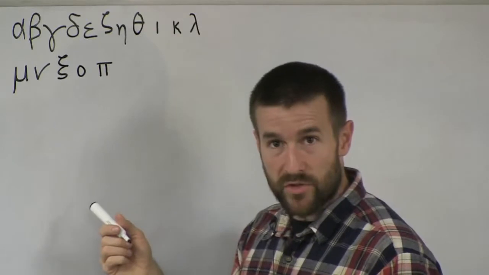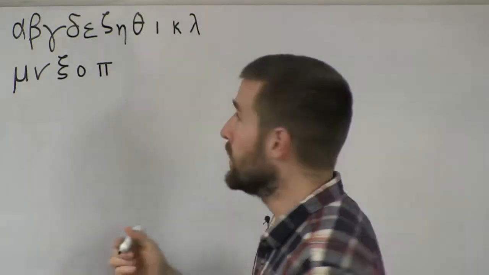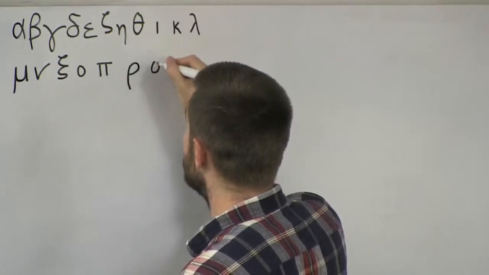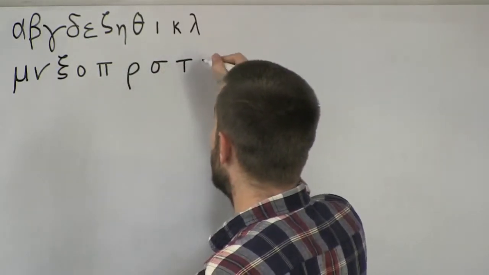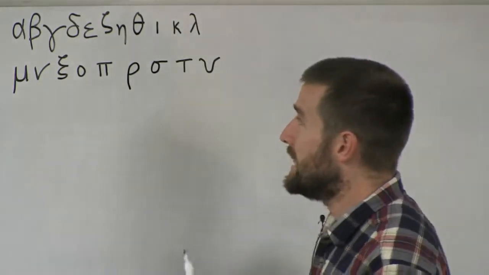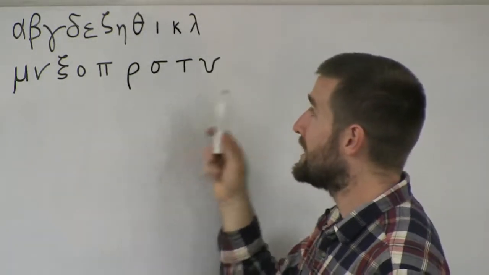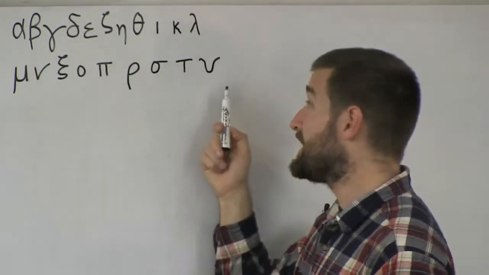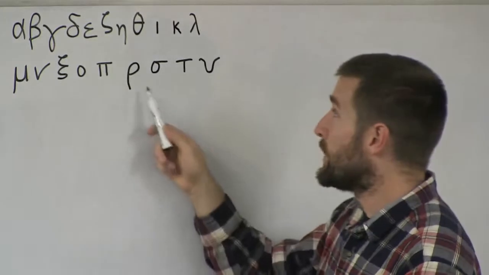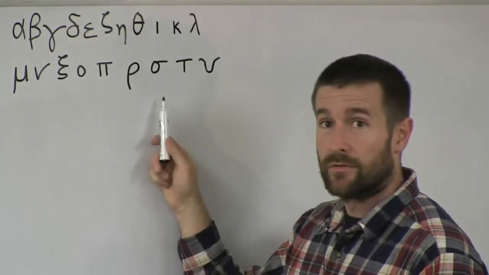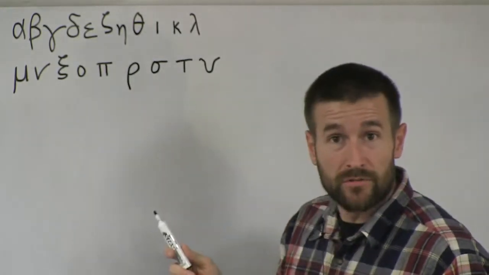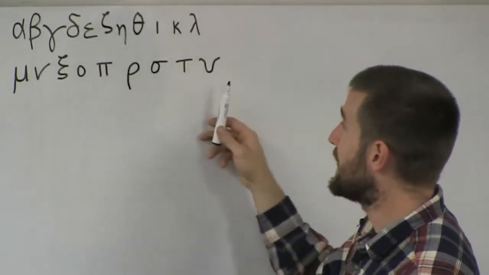And then after P, of course, we have an R sound is what we're looking for. So the next group I like to remember is rho, sigma, tau, epsilon. And the reason I like these 4 together like this is because in English it goes R-S-T-U, right? And the epsilon, even though it makes an E sound, it looks a lot like a U when you write it out. So it's pretty easy to remember the order here. R-S-T-U in English, rho, sigma, tau, epsilon, okay? So that's the next 4.